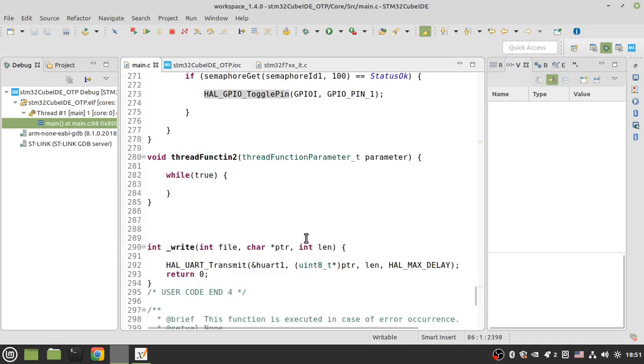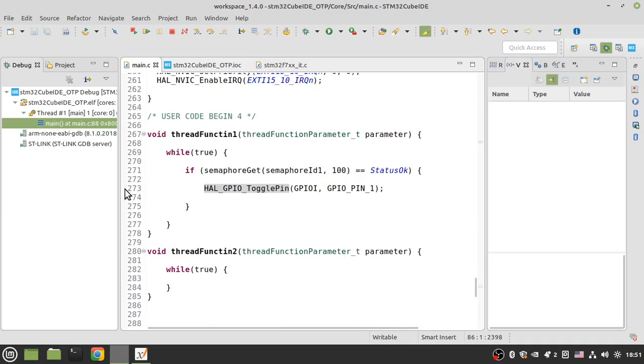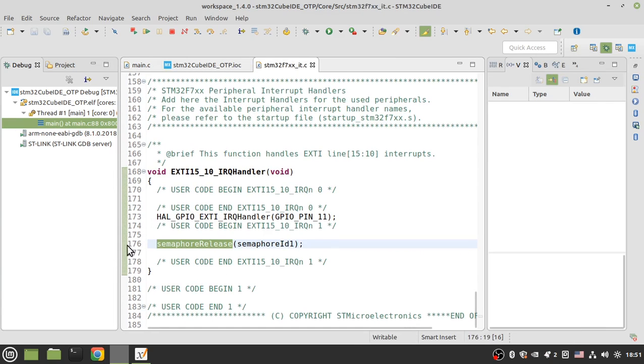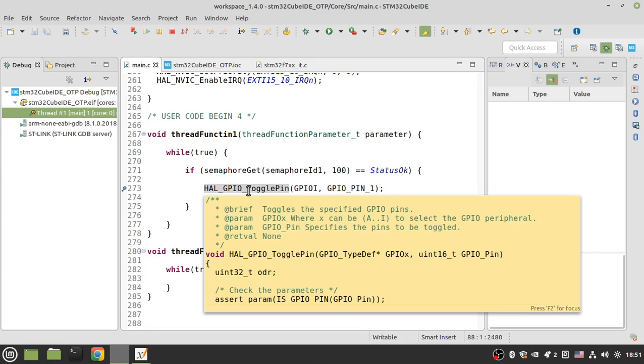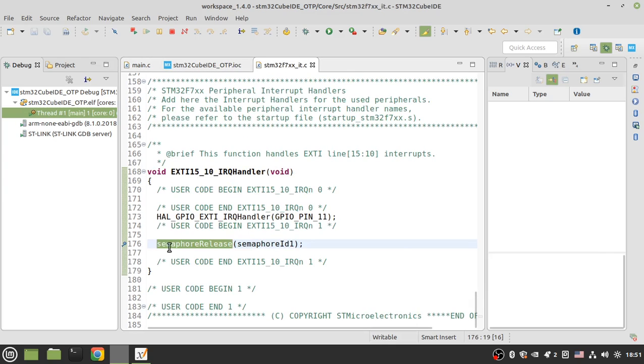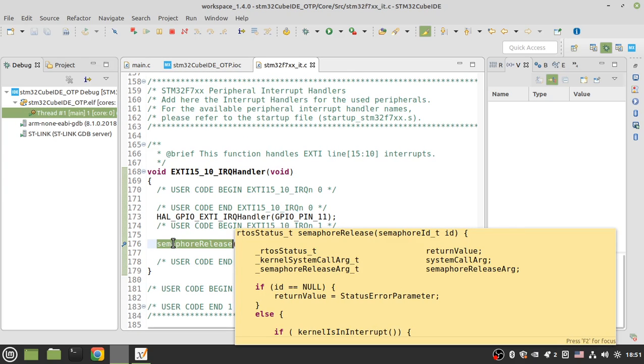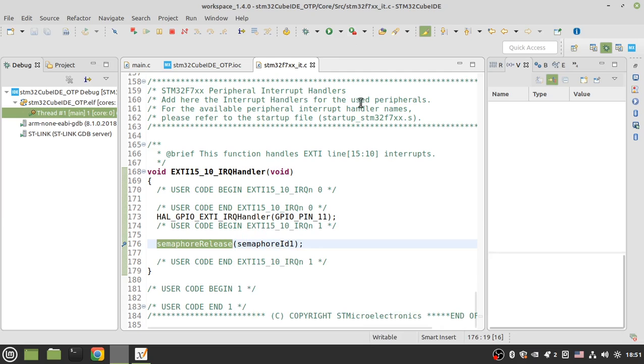So I'm in debug mode. Let's put a breakpoint here and a breakpoint here, and run the code. The operating system doesn't run this toggle LED, this critical work. But if I push the blue button, the operating system jumps to this function, the processor jumps to this function. Okay, let's push the blue button. 3, 2, 1, push.